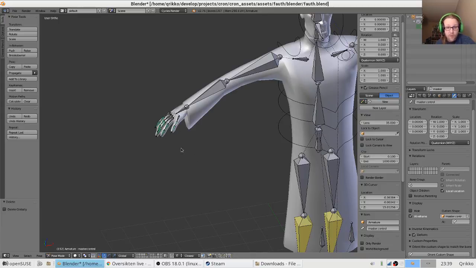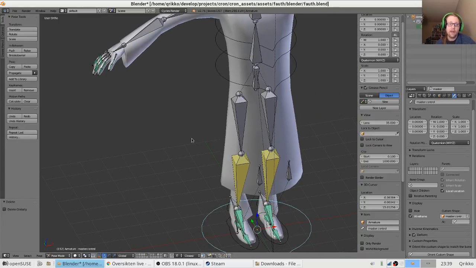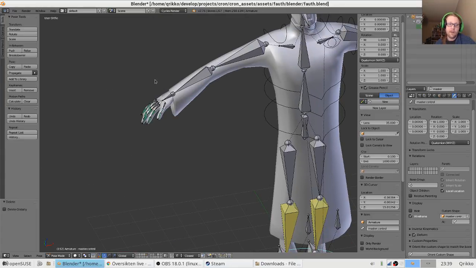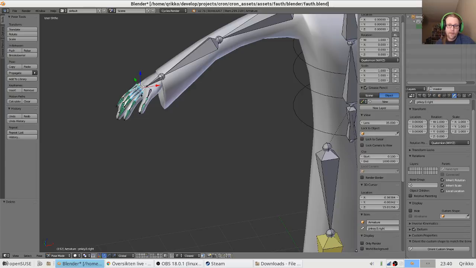I'm not sure what I want to do with that. I might want one hand control with a copy rotation for each of these, so that you could rotate them uniformly with one control, so to speak, or something like that.